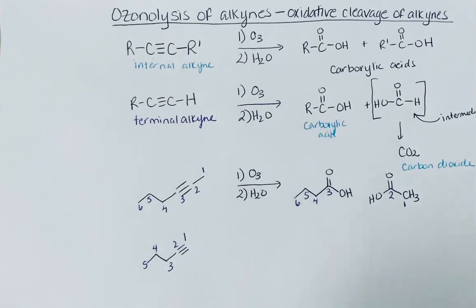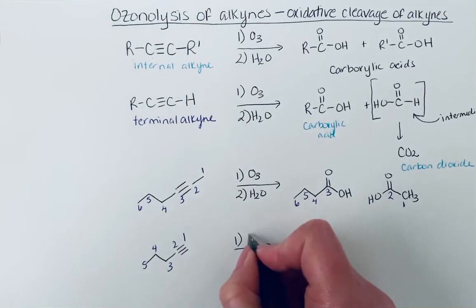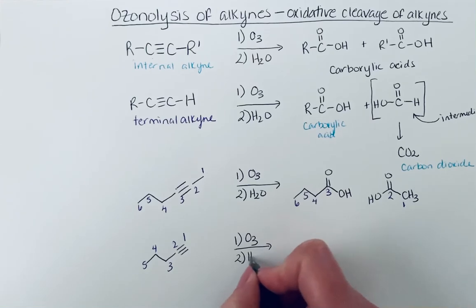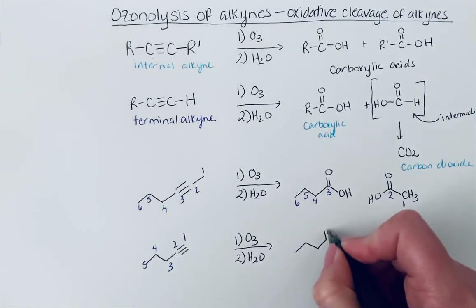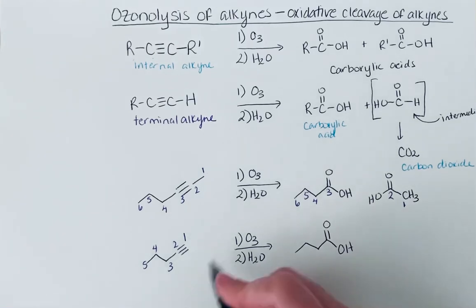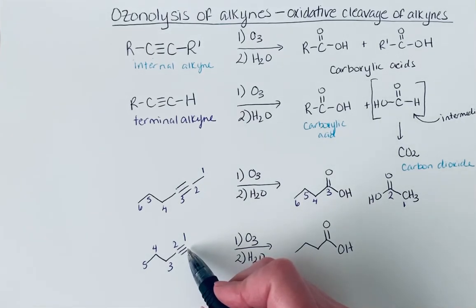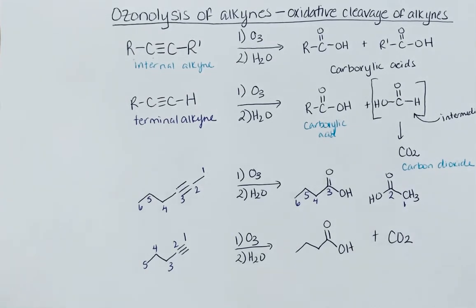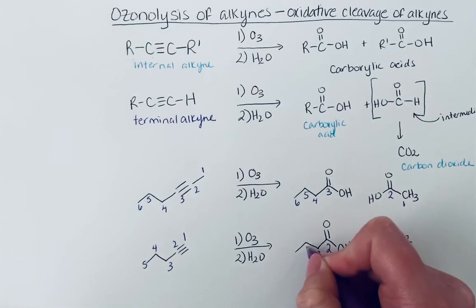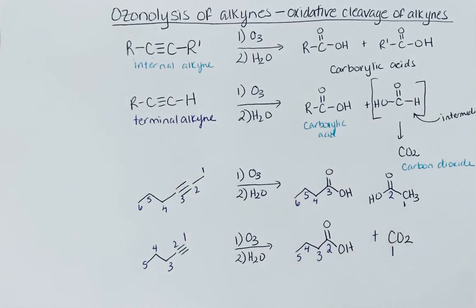So if we do an oxidative cleavage here, same reaction conditions, ozone followed by water. So we will end up cleaving this bond, oxidizing carbons 2 and carbon 1. So we will have a 4 carbon atom carboxylic acid, and the 1 carbon atom carboxylic acid ultimately becomes carbon dioxide. So again, I am numbering to keep consistent with what we have here. So we see where these 5 carbon atoms are. Carbon 1 is in that carbon dioxide. Carbons 2, 3, 4, and 5 are part of that carboxylic acid.